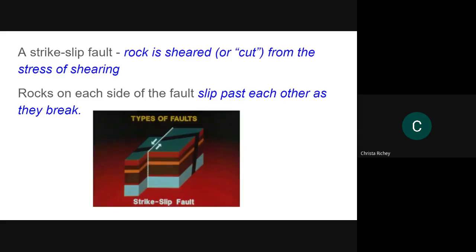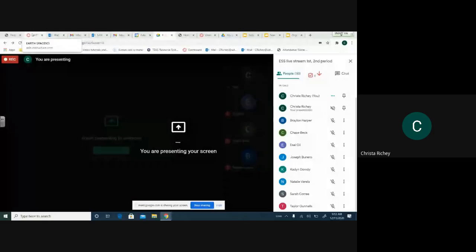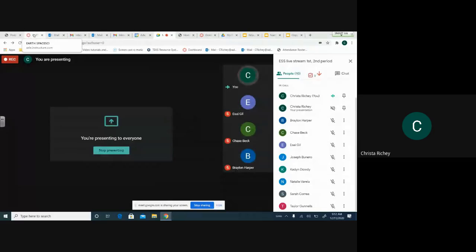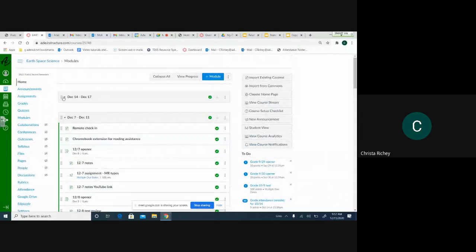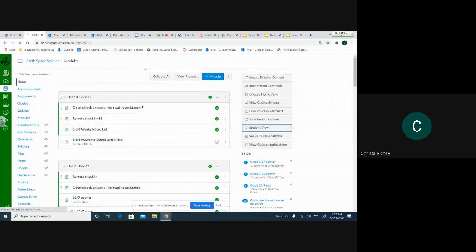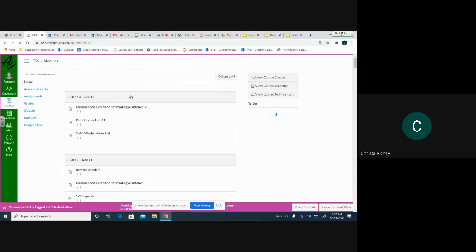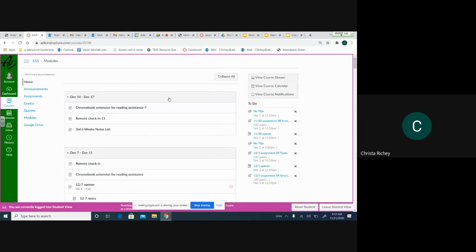Okay, so I'm going to stop this. I'm going to share the way I'm presenting real quick if I can get my computer to behave. In Canvas, we will be doing this Monday. I decided that it would just be best to give everybody a day for organization for your notebooks since it's a test grade. The module for next week, you take it on your view. Okay, so this is what y'all will see.